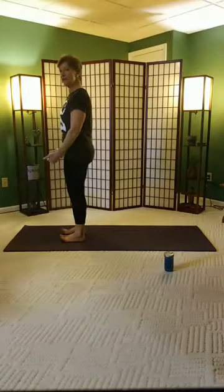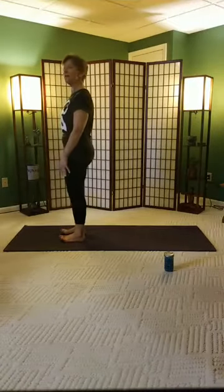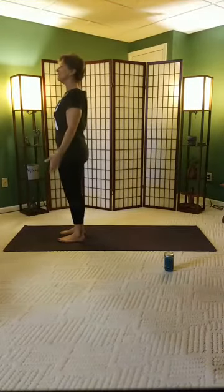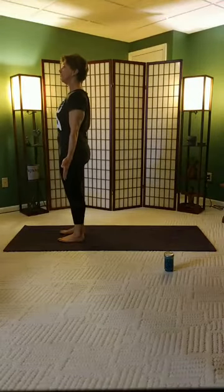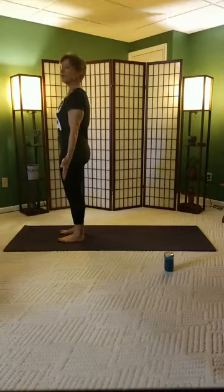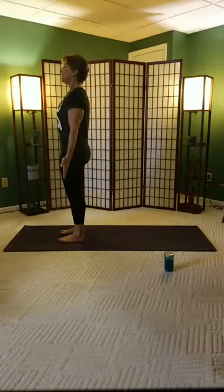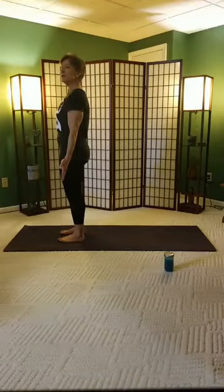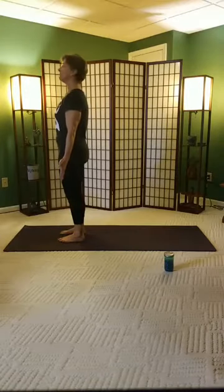Feel as your toes lift. If you just lift your toes for a breath, feel how the muscles hug the bones. See if you can keep that muscular contraction, and then just lower your toes. Roll your shoulders, palms facing forward, legs engaged, neutral pelvic floor. Just close your eyes and connect first with your breath. In yoga, our breath is primarily through the nose. So see if you can narrow that breath down to moving smoothly and slowly in and out through your nose.